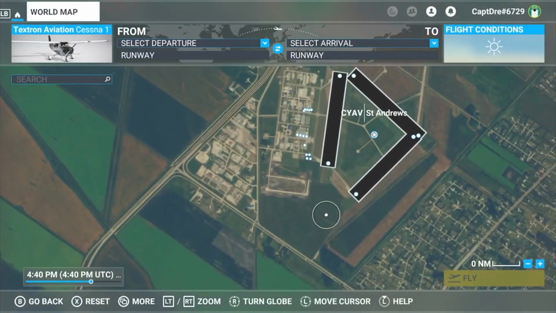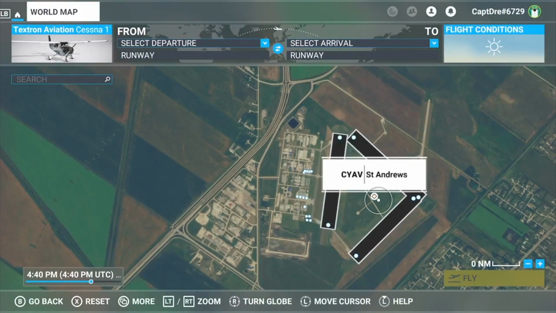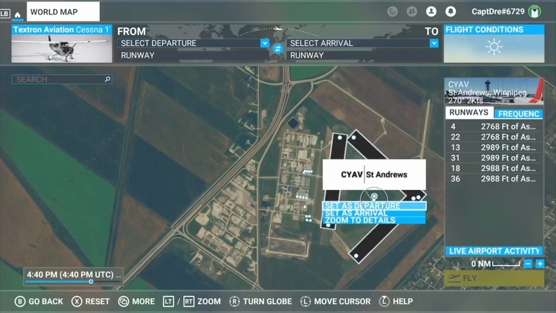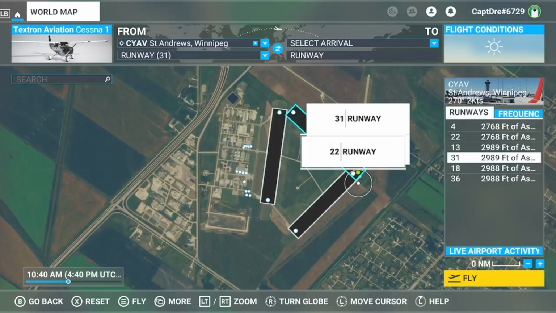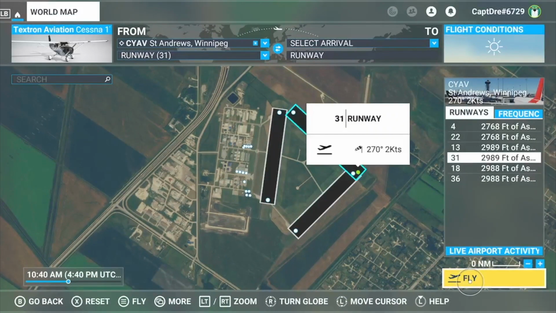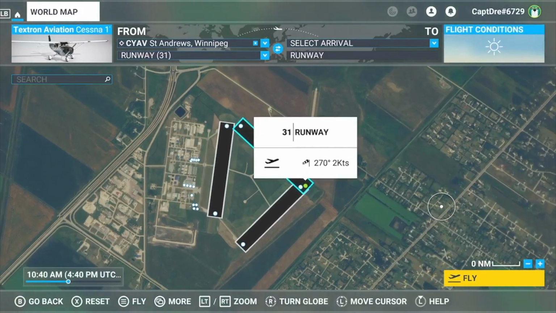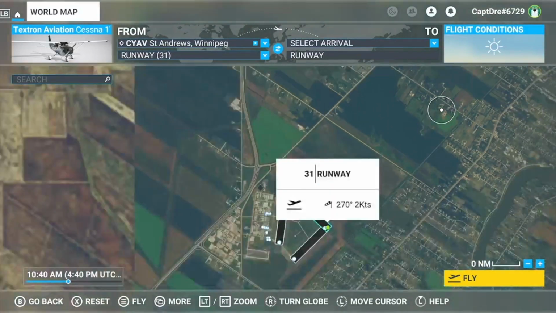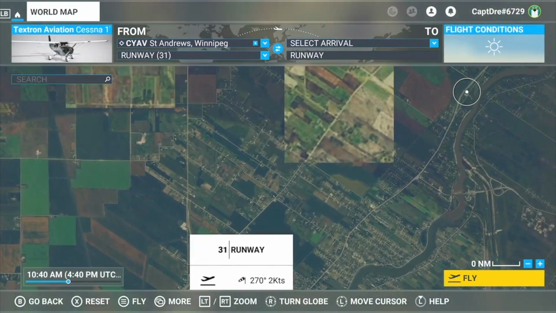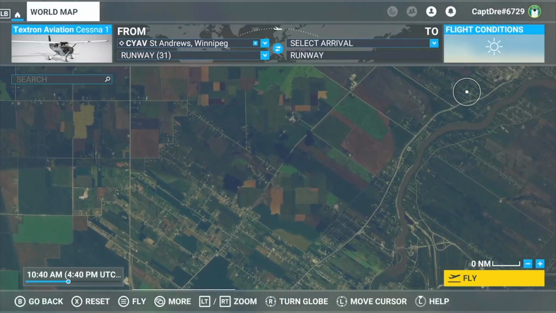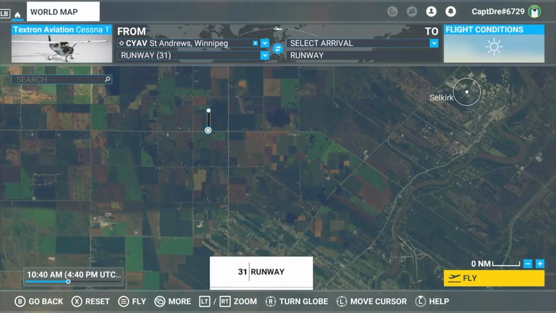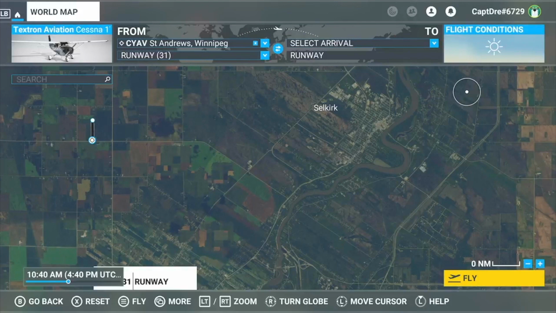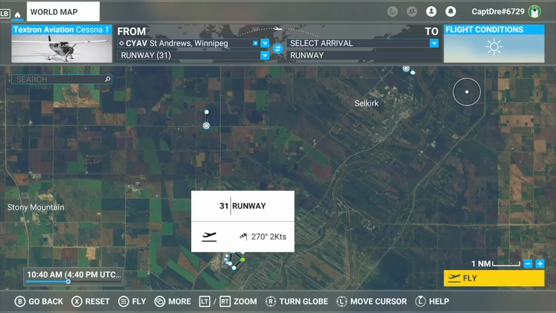Zoom in. What's the wind today? Maybe CLS departure. We're gonna go to the practice area basically. So St. Andrews practice area is just east of Selkirk.